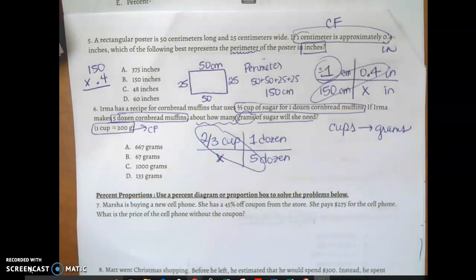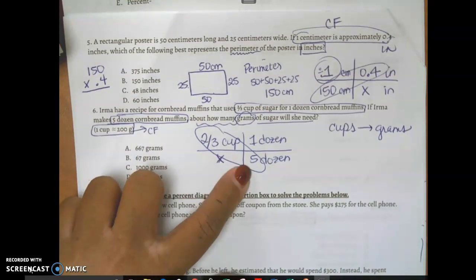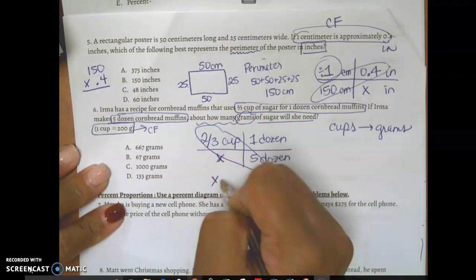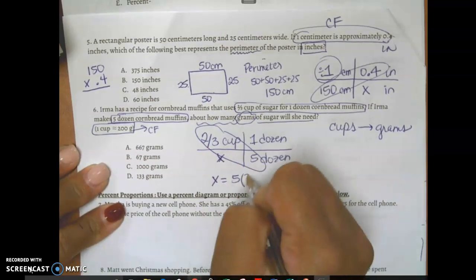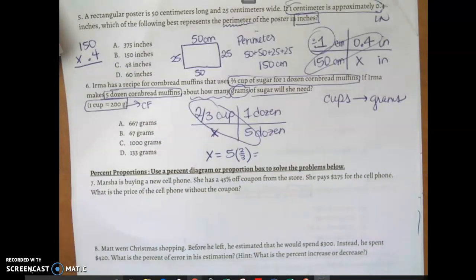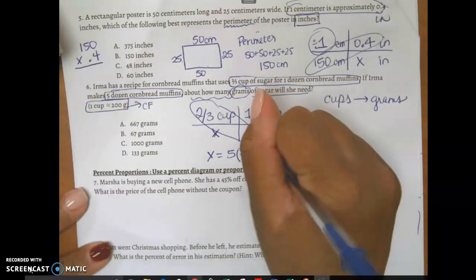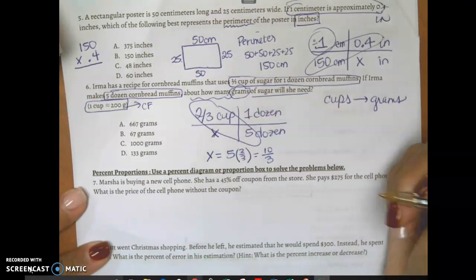But how are you going to multiply 2/3 by 5? This is a rational number operation. 5 times 2/3. What are you supposed to do? 5 times 3 plus 2? No, other way around. 5 times 2, and don't even add anything. 5 times 2 and then who's your denominator? 3. Over 3. So what's 5 times 2? 10. Over 3. 10/3 what?